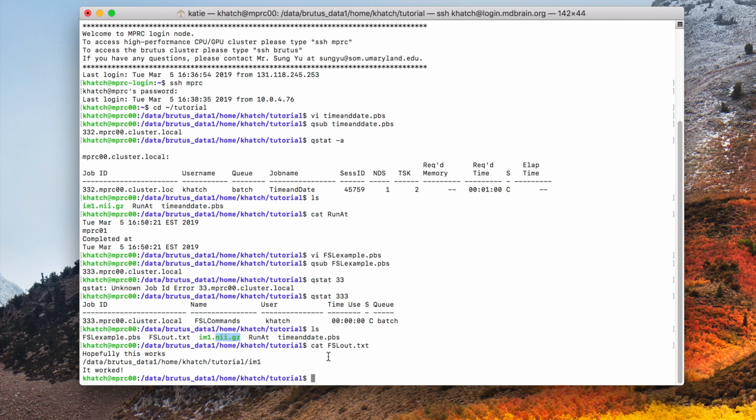But this was a very basic example, and so I would suggest that you try out a few other scripts by yourself and spend some time Googling and learning more. One great place to start is the Adaptive Computing Torque Overview, Submitting and Managing Jobs, which you can find through this link, and starting at the FSL tutorial that was mentioned earlier. So go out and try and make your own batch jobs. Have fun!